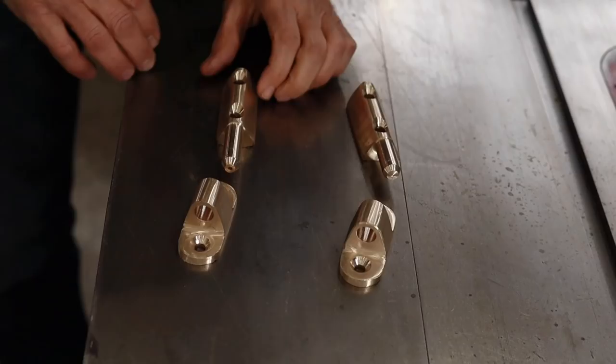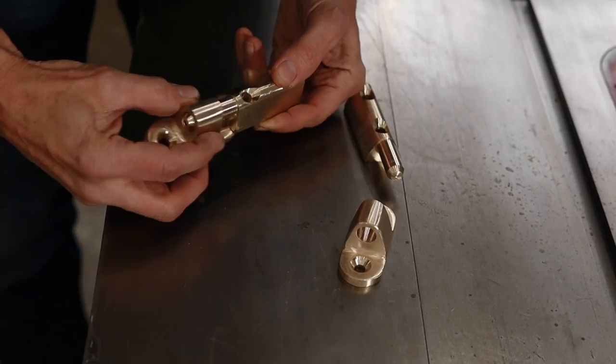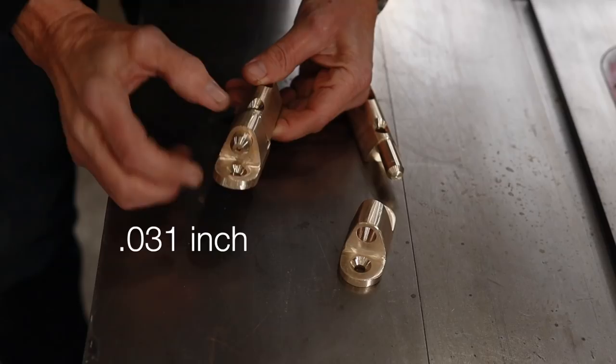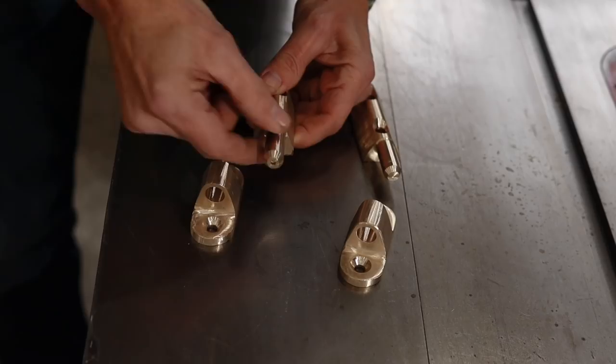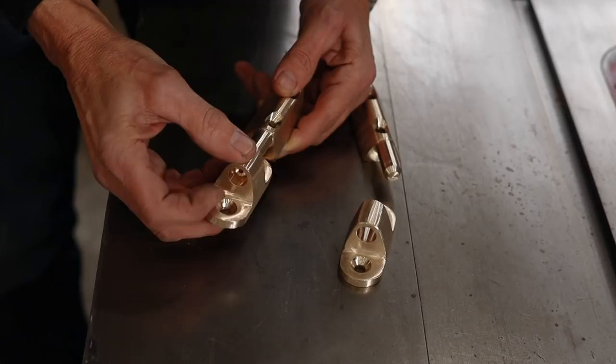So I've got all of the parts all finished now. You can see that I've got all of the holes drilled in it. So the clearance for these, you can see it slides in there really nicely. The clearance is about 3/100 of an inch in there. So that would be about 0.015 smaller than a half inch here, and about 0.015 bigger than a half inch here. So there's just enough play in there that it should be easy to get those to slide on there.